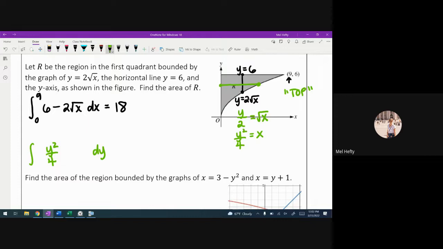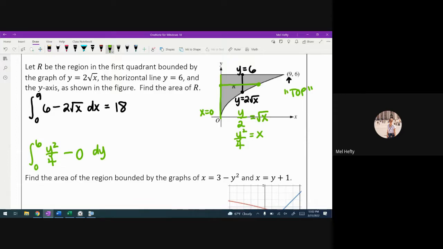How far left can I go? Yeah, this is the line x equals 0. So I can do minus 0. Yes, because they tell me it's in the first quadrant. What are your thoughts on the bounds now? Yep, 0 and 6. I like how you notice we're using y in the bounds.